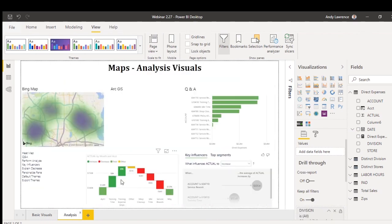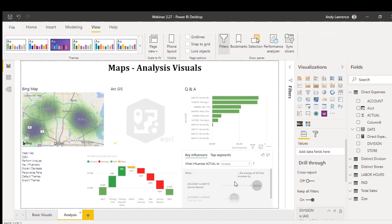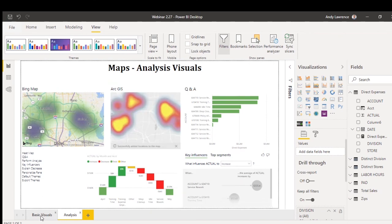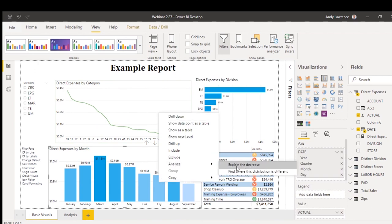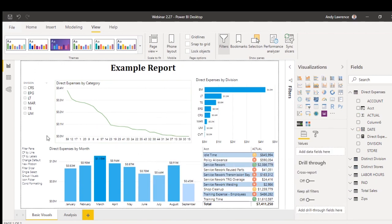But on the analysis side, I really like being able to run full analytics for the key influencers. And then also just being able to right click on a bar chart that has a time series and then just analyze and explain the decrease. So instead of creating a dashboard that an executive might be using, if I have to provide a presentation explaining why sales had dropped a particular quarter, I can have Power BI explain that for me, and that gives me a jump on what I'll be presenting on if I want to throw that into a PowerPoint. So it makes things a lot easier for me, especially when I'm giving presentations. So in that sense, I'm the most excited about that update.